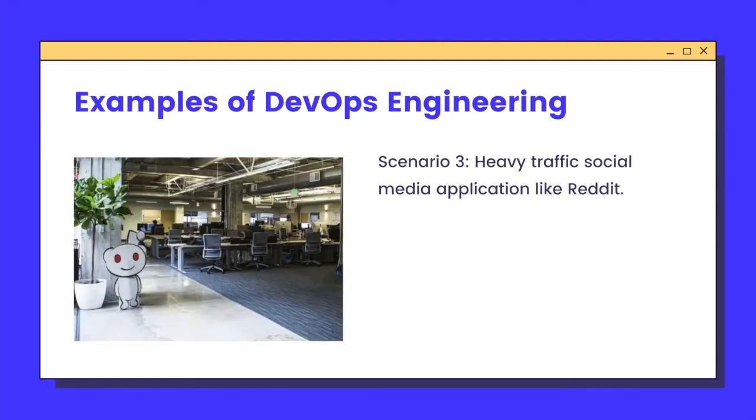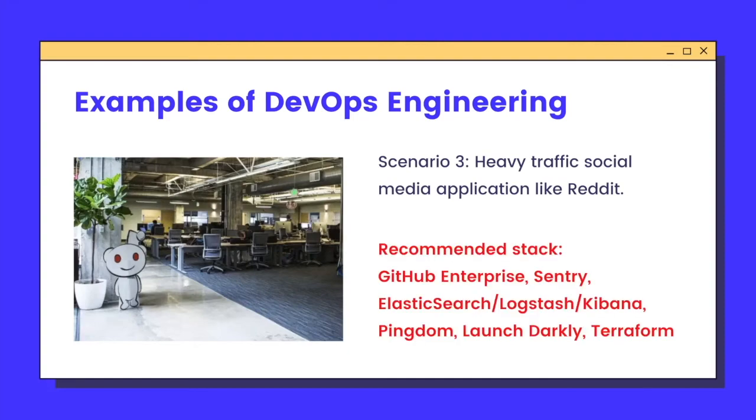And a social media app like Reddit might be using a large combination of things. So Sentry for catching errors in the website. Elasticsearch, Logstash, and Kibana is a popular way of collecting and looking at logs. Pingdom will check whether certain pages are taking too long to respond. LaunchDarkly lets you add feature flags, so you can say whether a feature is enabled for some group of users or not. Should the new landing page be shown to users in North America or Europe?